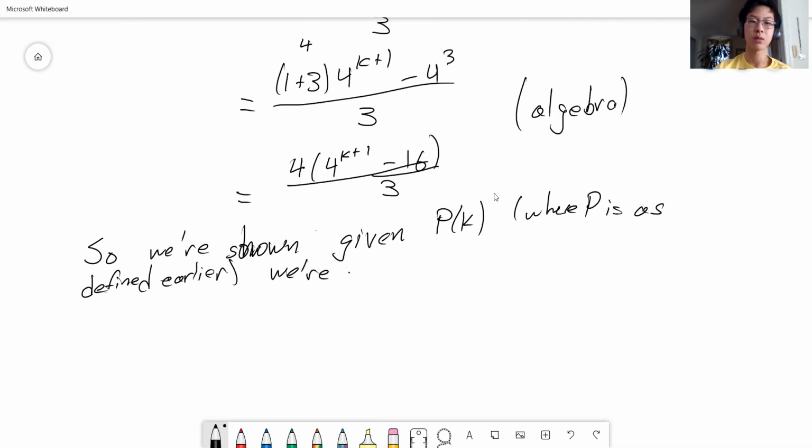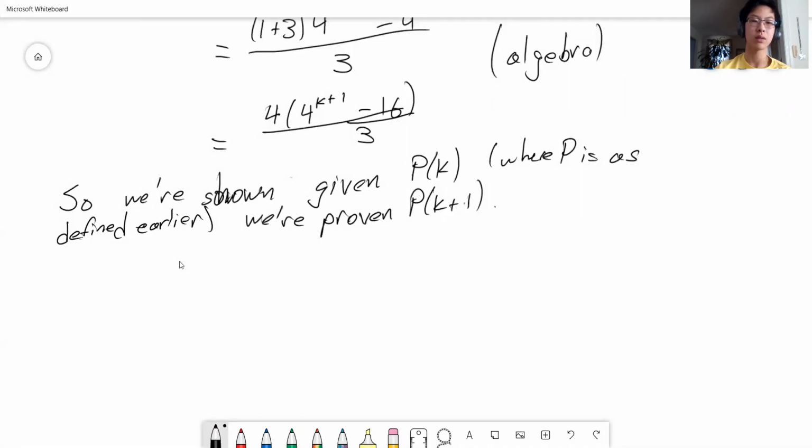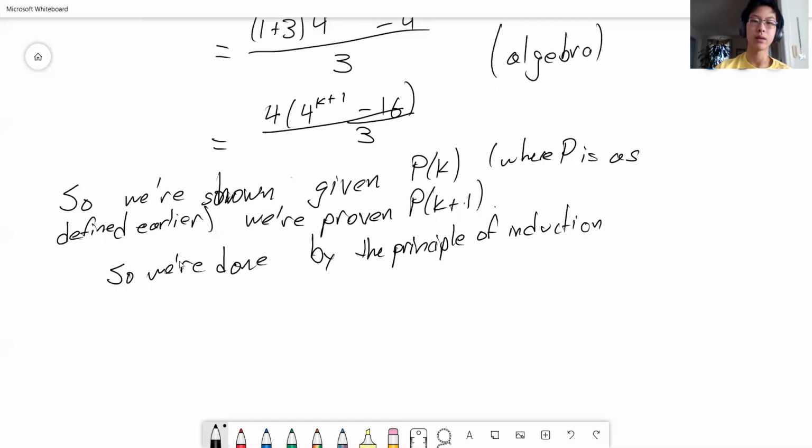Given P of k, where P is as defined earlier, we've proven P of k plus 1. And you might write this out to be extra precise. But so we're done, by the principle of induction. You could write something after that.